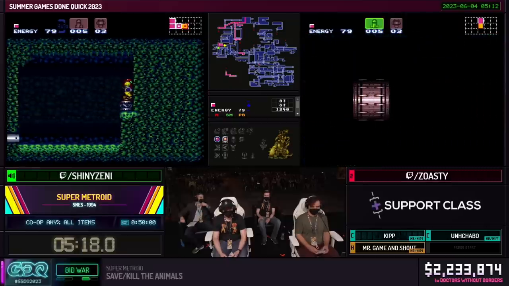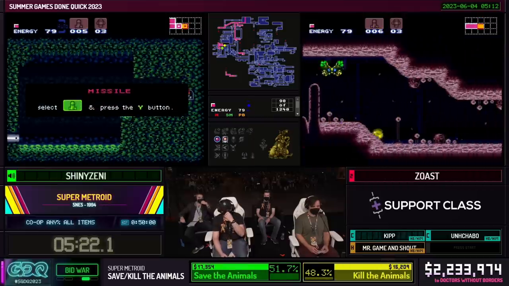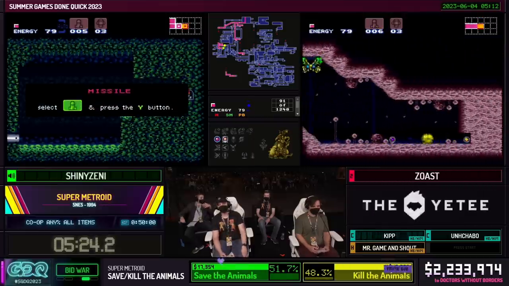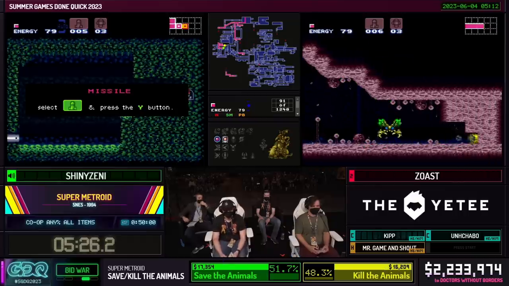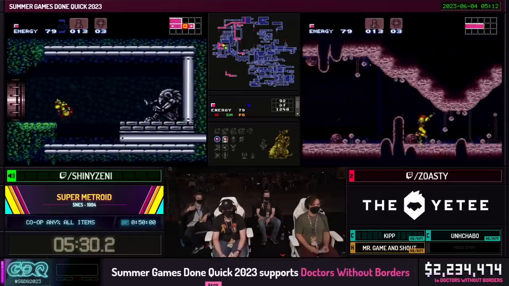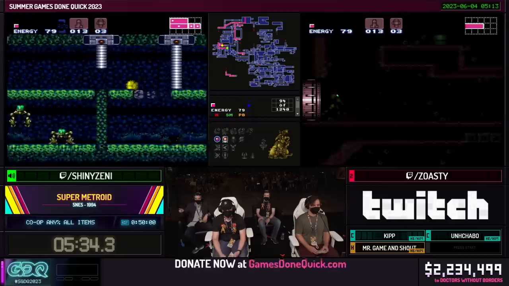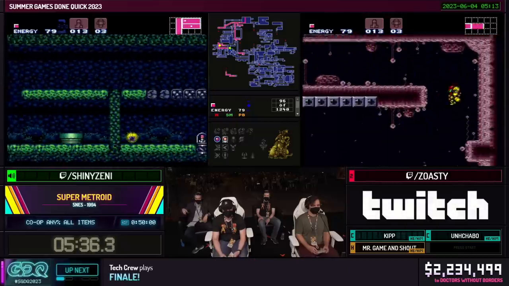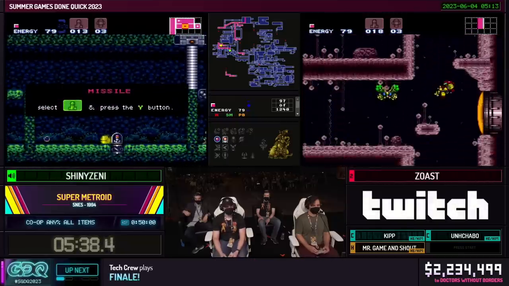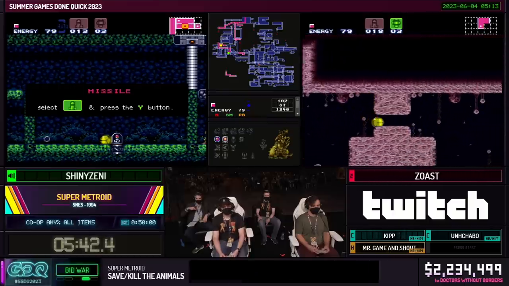Another thing we haven't mentioned yet is not only do the players share ammo and energy, but also the doors. So, for example, a blue door in this game will be opened by just a regular beam shot, but a green door requires a super missile. So here in a minute, you'll notice that Zoast will, at the bottom of this room, Big Pink, open a green door and have to fire a super at it. When Zeni finally gets to that room later, that door will have already been opened and will be blue.